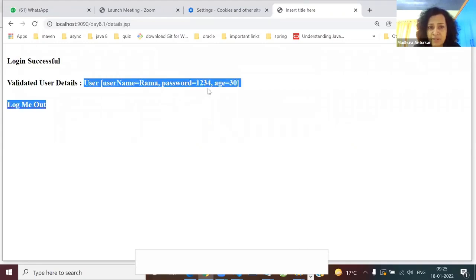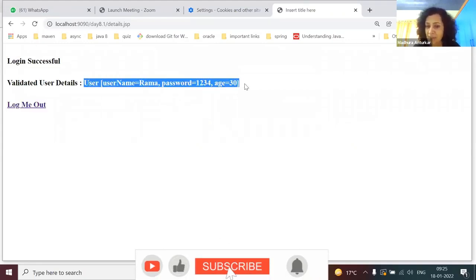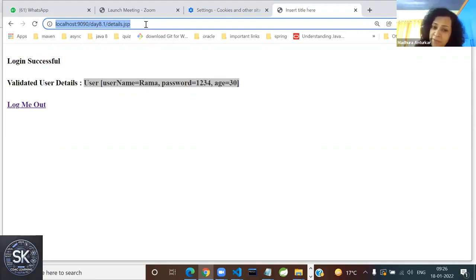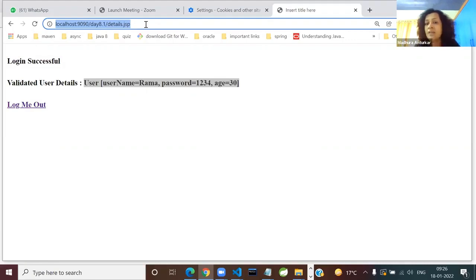And first things first, are we remembering the client? Of course, yes. But the answers are in the URL. The moment the container started getting the JSession ID from the cookie, is it still continuing with URL rewriting or is it suppressing URL rewriting?